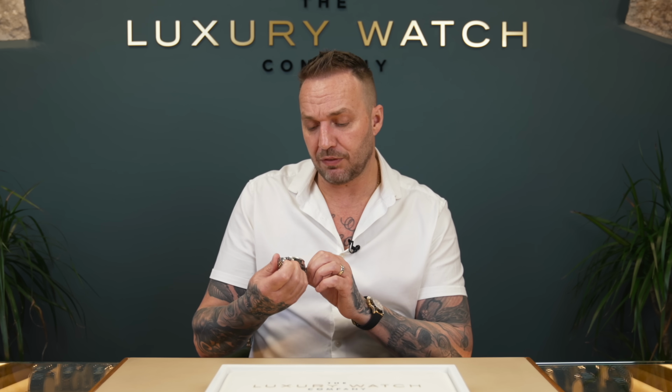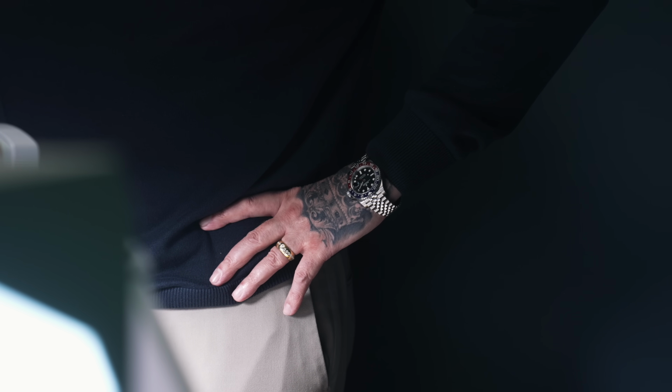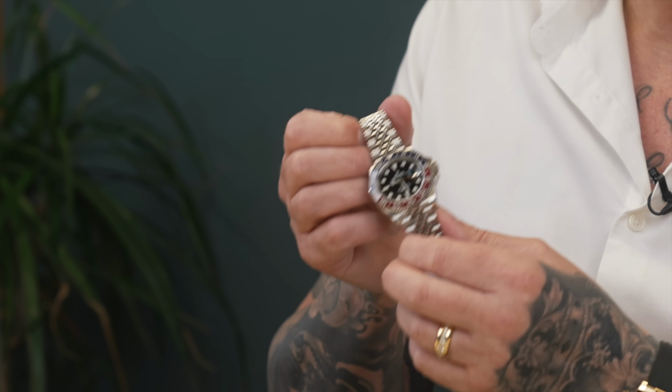But for me personally, after wearing this and seeing how special it is on the wrist, there's nothing to rival this watch in the category. And there's about a £3,000 to £4,000 difference now in the current market, this being the premium one of the two. So yeah, really, in its field, there's nothing to beat that watch.